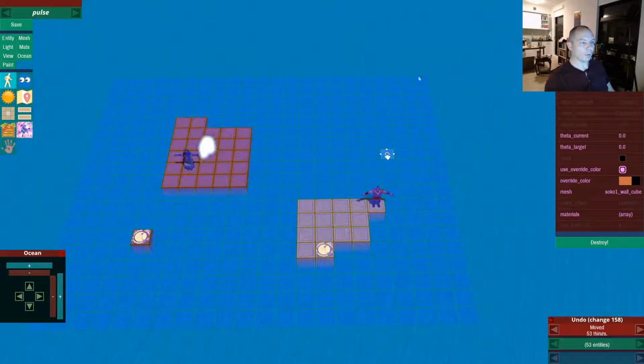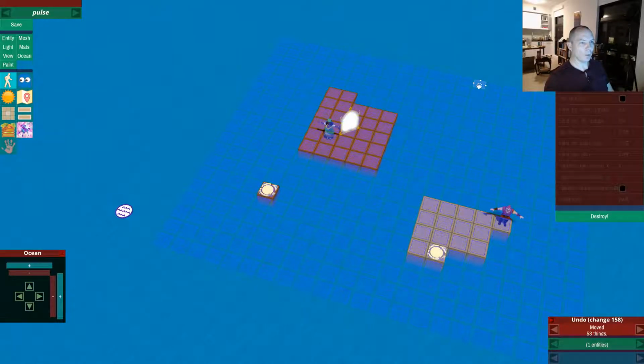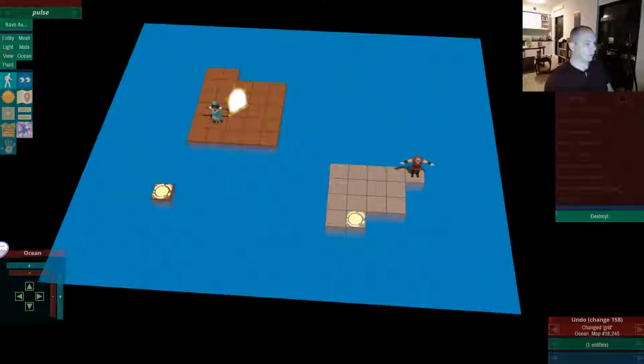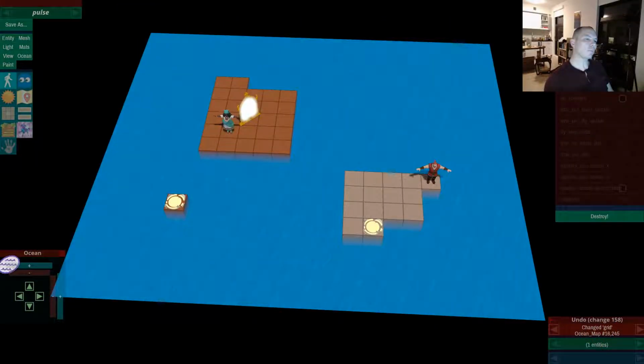It's going to be wrapping. Ocean map, take me by the hand. Actually, is it going to be wrapping?